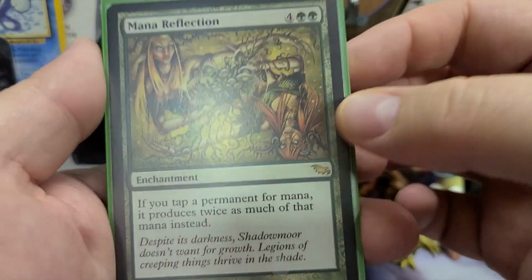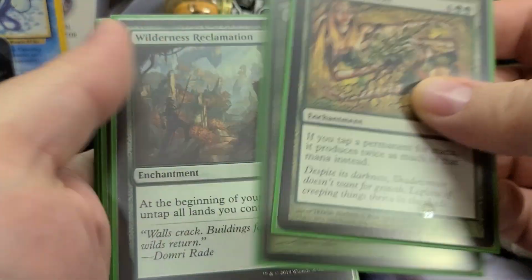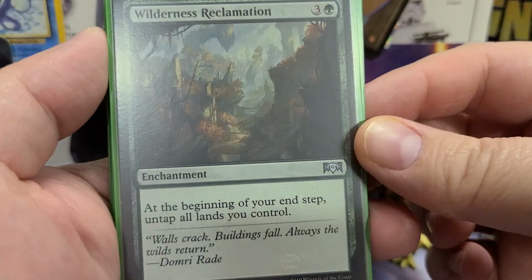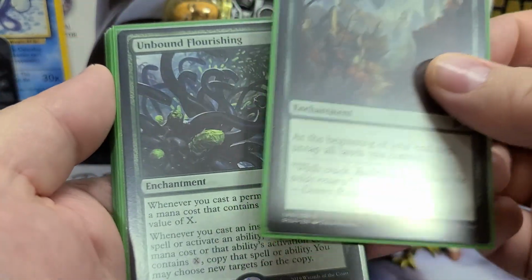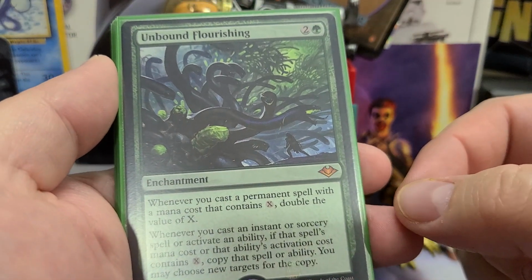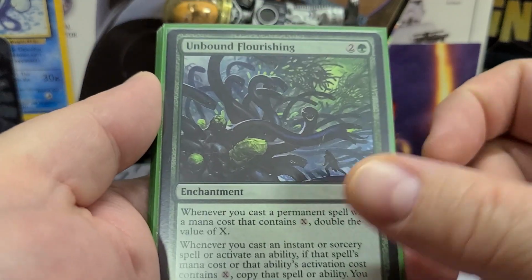First couple are also mana production, you know, extra mana. Again, this is really good if you're building a Kruphix deck. Every end step, you untap your lands, so you can tap them again in response, make some more mana. Unbound Flourishing. Let you guys read that. Also very good for a Hydra deck. Had to include that.